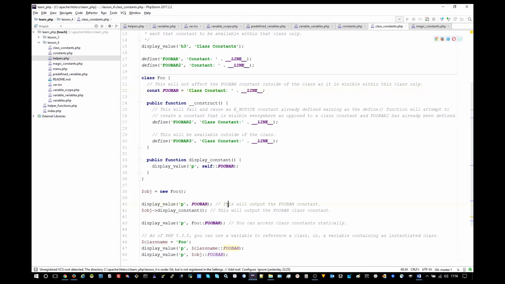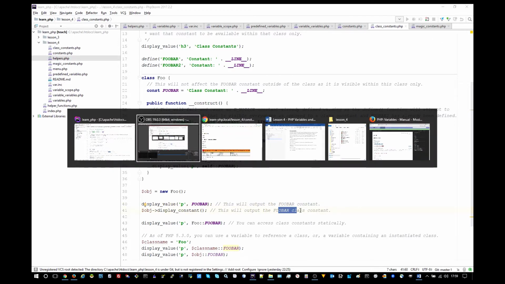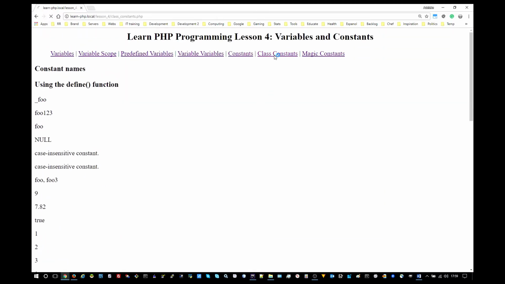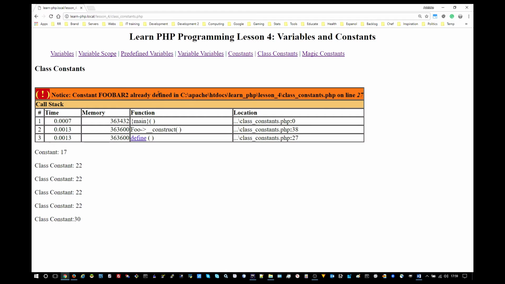So this will output the foobar constant, and this will output the foobar class constant. So this is the foobar constant, this is the foobar class constant.